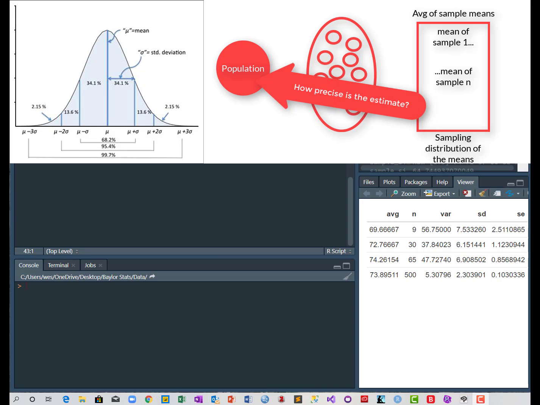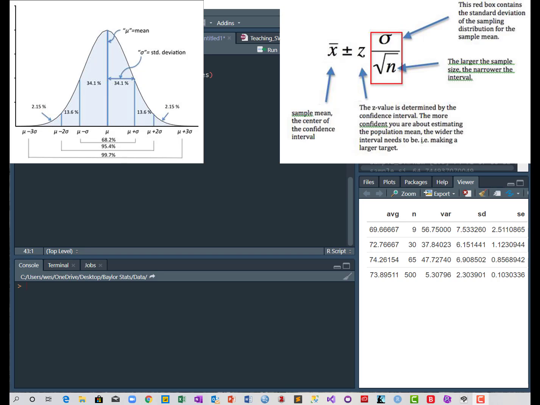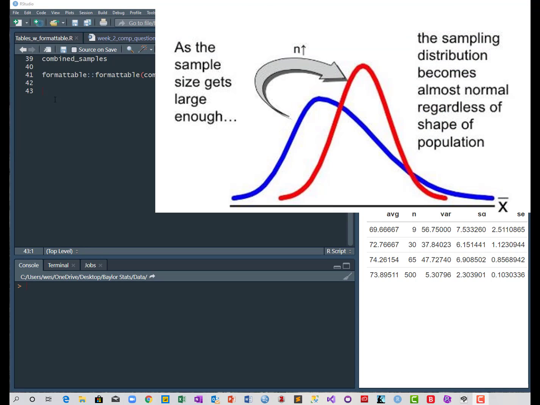Now, the reason we can estimate population means within a confidence interval from a single random sample is found in the central limit theorem. The central limit theorem is vital for 2 main reasons: the precision of the estimates and the normality assumption. The fact that sampling distributions can approximate a normal distribution has critical implications. You can have data that isn't normally distributed, but if your sample size is large enough and your sample is drawn well, it's random, the central limit theorem applies and you can use parametric tests.